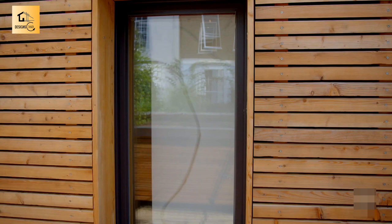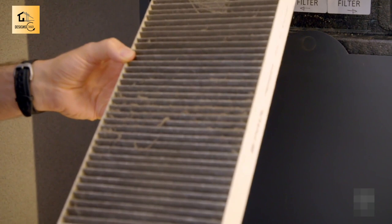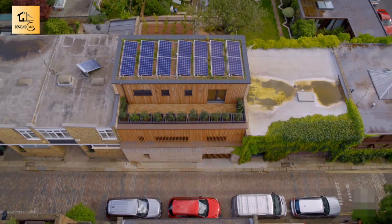Max's no-frills home doesn't just save energy — its heat exchanger ventilation system also shields its occupants from pollution outside. The filters remove all the filthy black particulates from car engines, lorry engines and other sources before the air arrives in the building. Max Fordham House is a supremely practical piece of architecture, one that grapples with pressing problems and solves them for the potential benefit of us all. It's a striking achievement by a remarkable man.